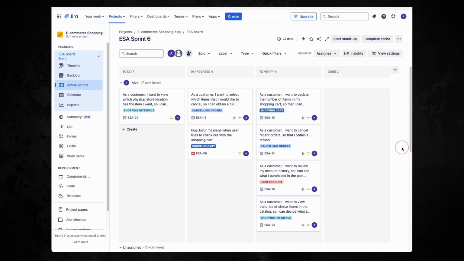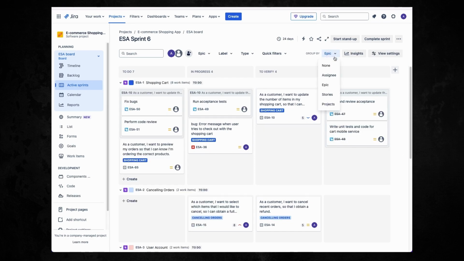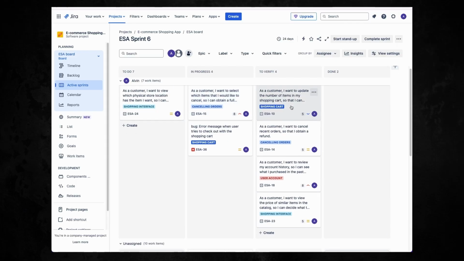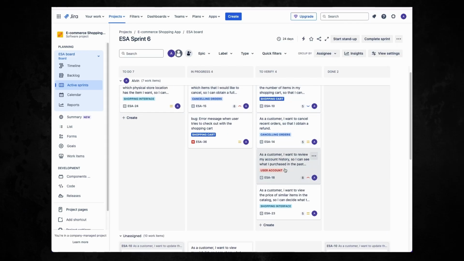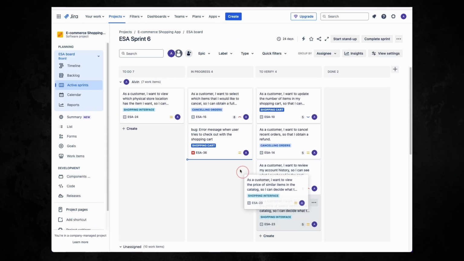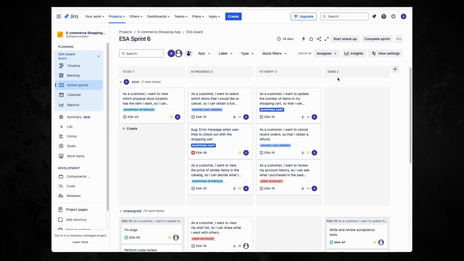From my personal experience, I like to group things based on assignee, so it's easy to see what they're working on and which items are at a roadblock and still need a little bit more attention. In our example, a few items still need to be verified, and this could be a bottleneck for our team and cause some delays. Something that we might need to bring up to our team if we want our sprint to be successful.